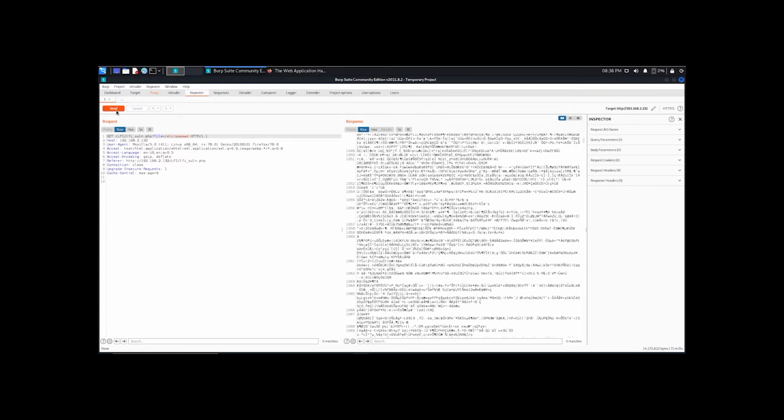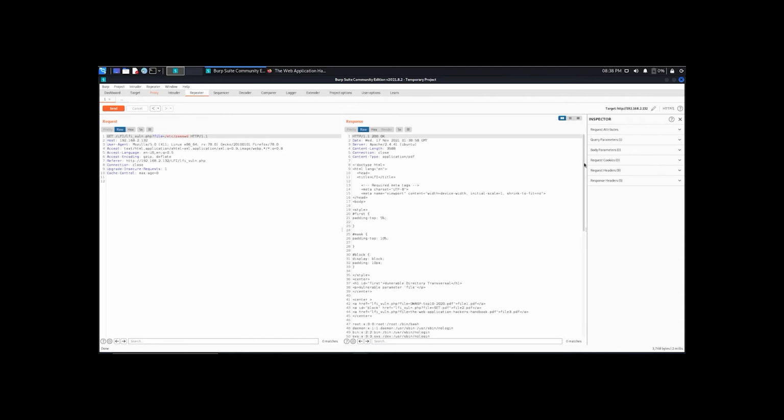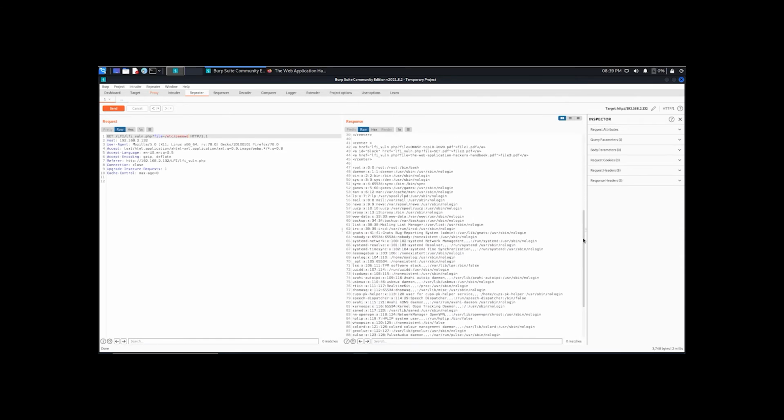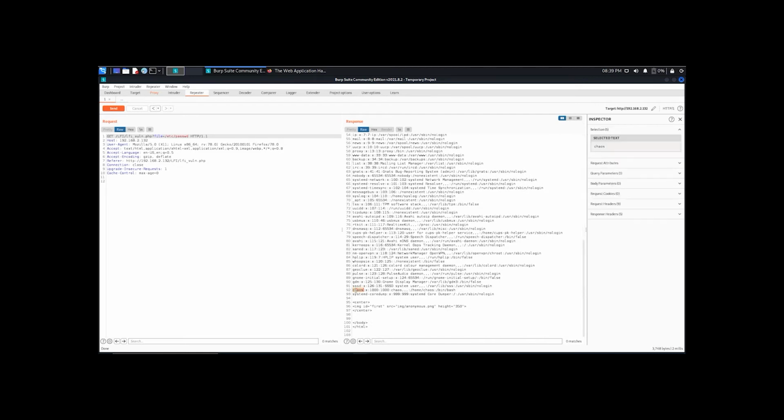We'll just send this, scroll down, and as you can see, we've got an output, and it's returned the list of users on the server, starting at root. And if we scroll down, we've got a user called Chaos, which is what we're currently running on a vulnerable VM.